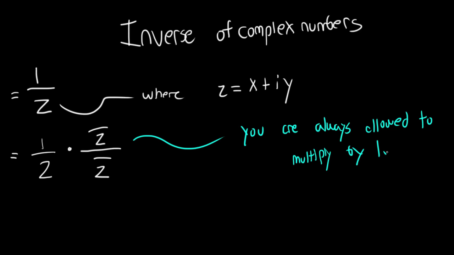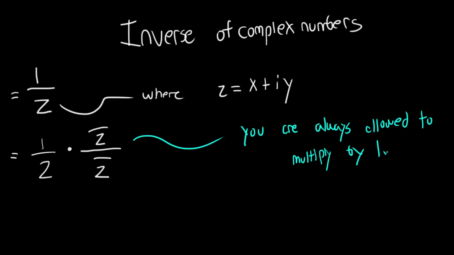What do you get when you divide 3 by 3? You are going to get 1, and you're always allowed to multiply by 1. You are not affecting the result. You're just making it easier to solve the problem. You can do this whenever you want. You can do it at a birthday party, at a graduation, at a funeral. That last one would probably be a bit disrespectful, but you can still multiply by 1 and not have too many people mad at you because you're allowed to do it. If you divide by 0, that's another case, then people will be mad because the universe is going to end.